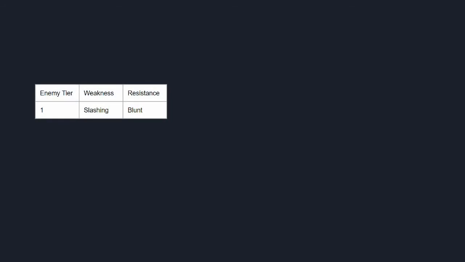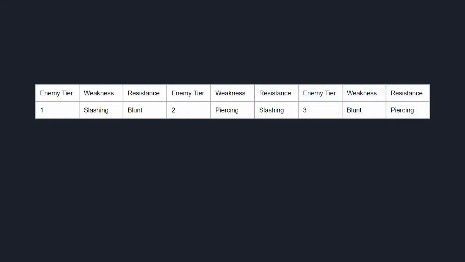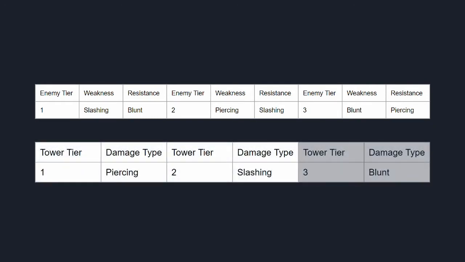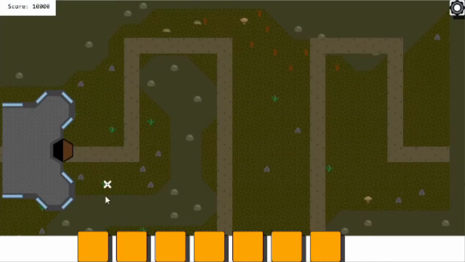To do this, I gave each enemy one weakness and one resistance. As the enemy tier increases, I rotate the damage type through these for each enemy. Using a similar pattern on the towers means I can balance each enemy wave and encourage a wider variety of towers. With this in mind, I have created 7 different towers, which should provide a great set of variety to the player. Like before, the first tower is the Monk.